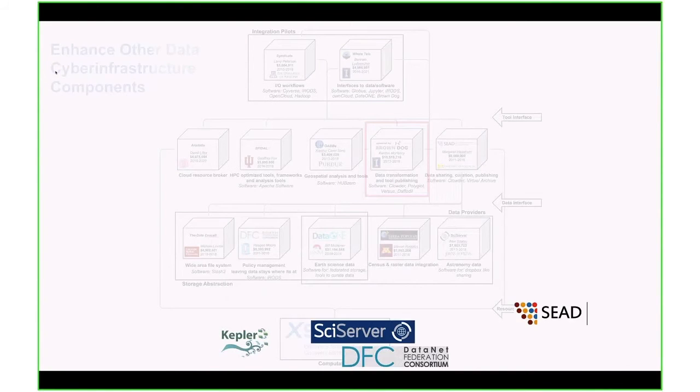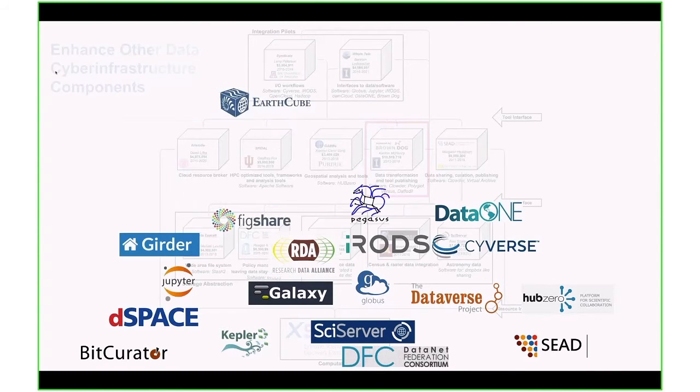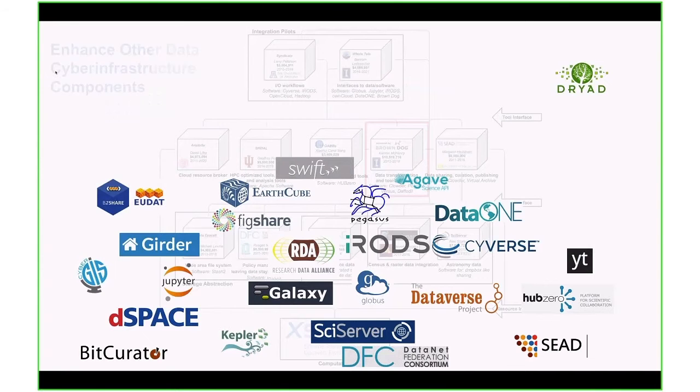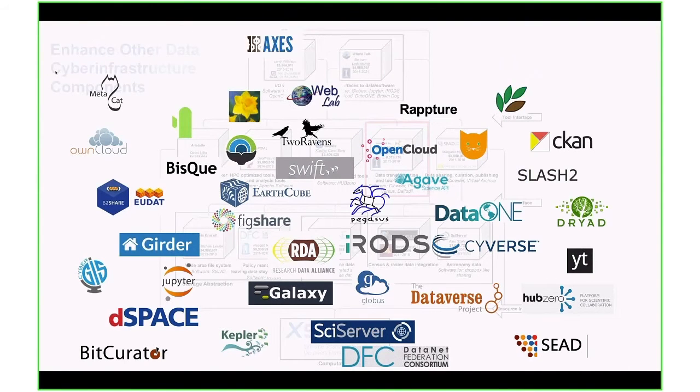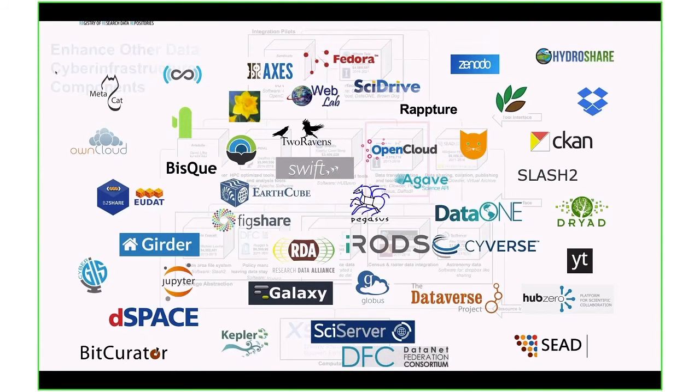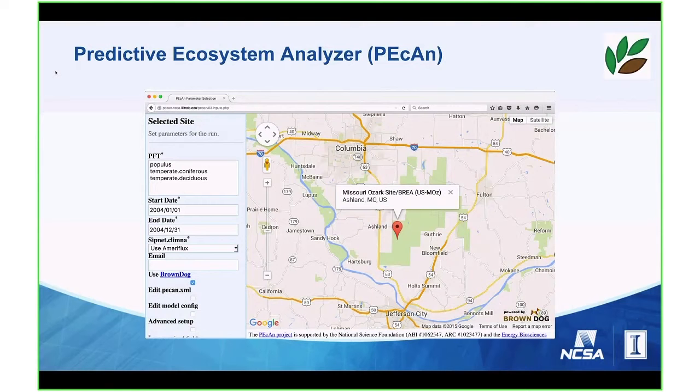So the idea with Brown Dog is servicing all these things, not just those building blocks, but everything that has been built in the scientific community to date. Things like iRODS and Dataverse and DSpace, which are curation tools for preserving data and sharing data and so forth. And allowing them to build on top of it to offload the transformation part, so they don't have to worry about it. They can also leverage what everybody else is doing as well.